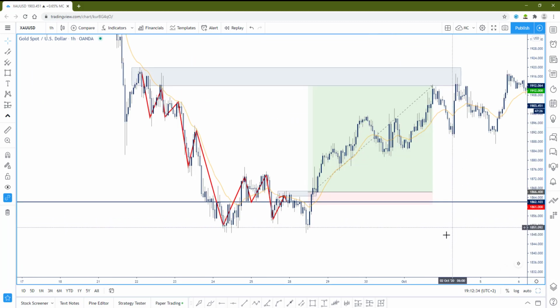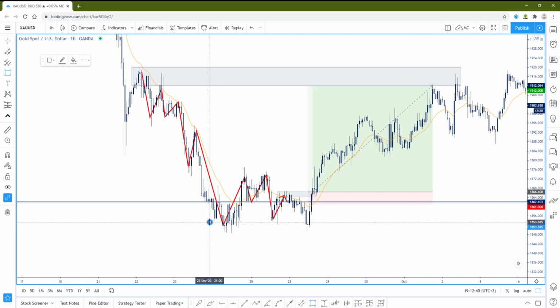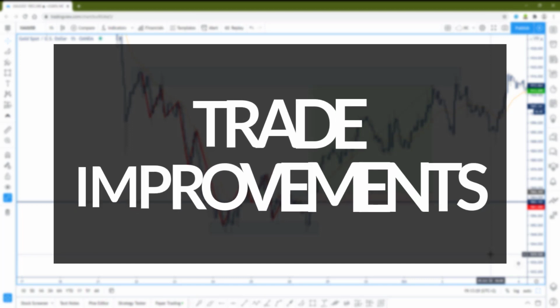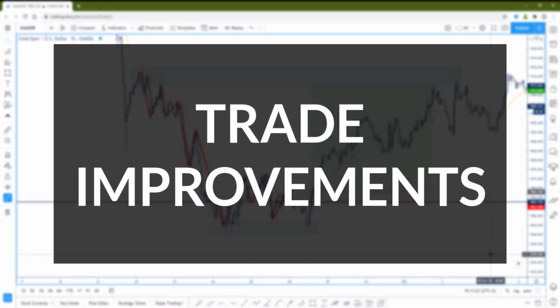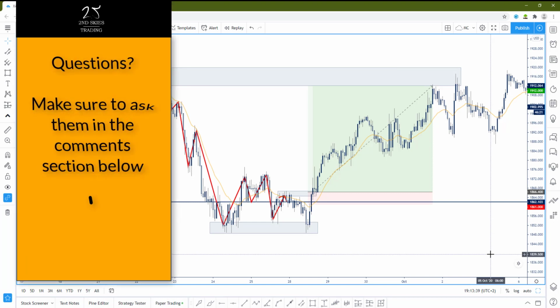And he went down to the 1 hour time frame to look for an area of resistance being broken once price had formed this really nice base in this area. So overall, an amazing trade here. Really, really well done by Sharpa. Now, in terms of potential trade improvements, I think he nailed the analysis. This trade had a lot of confluence in its favor. So from an analysis and confluence point, I think he nailed it.